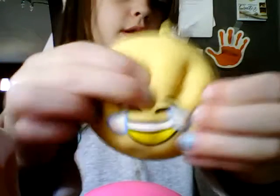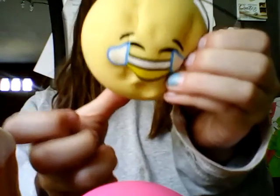But this one just got a lot softer. I don't know how, but it did. And it's really squishy like it was before. I'm gonna squish this one again. Yeah, it got softer as well. I'm recording on my bad camera, sorry. I'll squish this one again. This one was, I don't know why, very dense. This one got back to normal. But the chocolate bar and the other one, I'm still working on it.